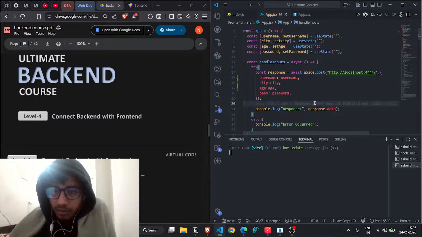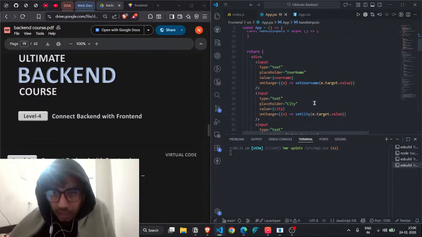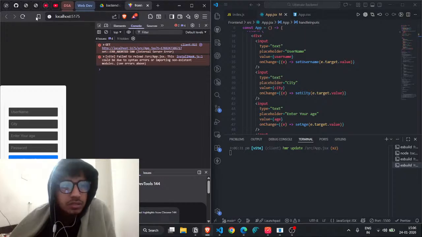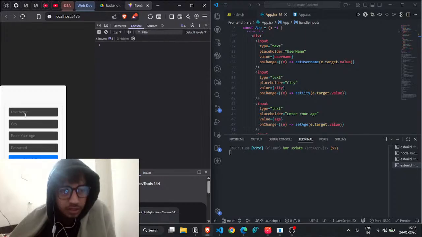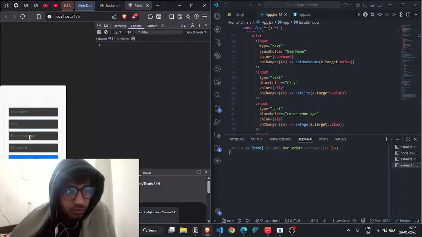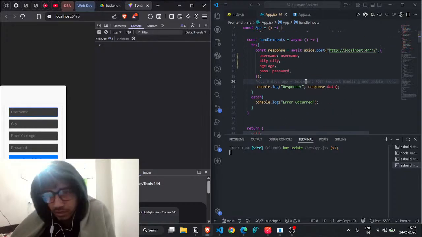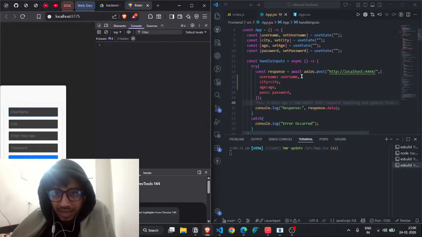So what will happen whenever the client and user... the server is now running and it's working. Whenever the user writes anything in the input form, we can directly access it with the help of handle input.